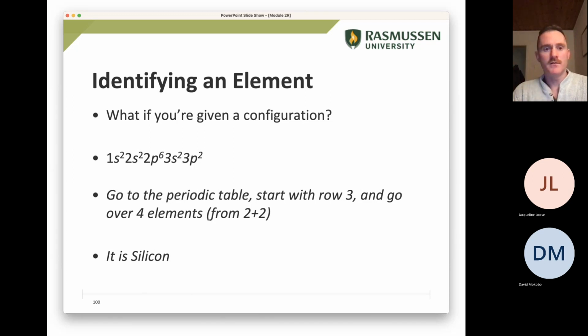So either one of those methods is fine, but that's really all you have to do. Either count the number of electrons, or just go to the row based on the highest principal quantum number and go that number of electrons over. Seriously, quiz question. This will definitely be on there. I think no matter what test bank you get, some kind of question like this will come up too.